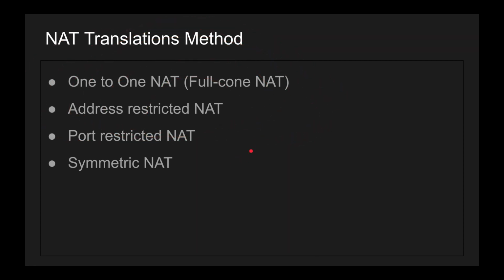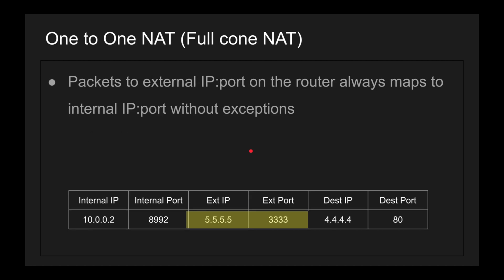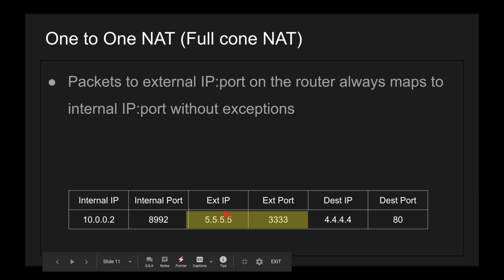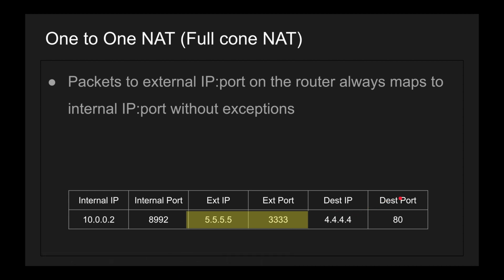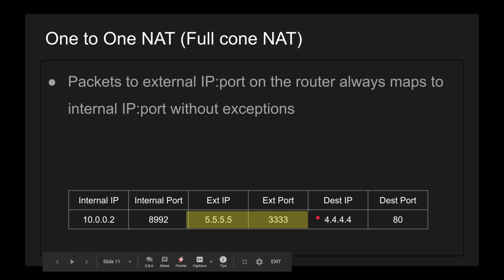Let's explain these things. So, one-to-one NAT, or full cone NAT. Packets to an external IP and port on the router always map to the internal IP and port without exception. So let's say you have a public presence of 5.5.5.5:3333, right? Which you created when we visited 4.4.4.4:80.